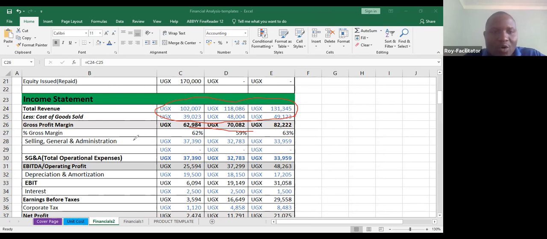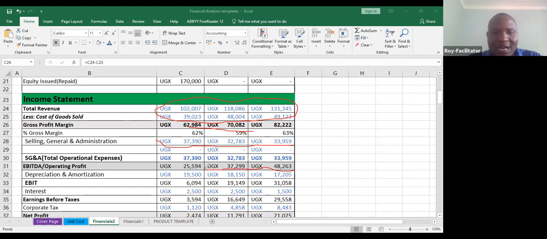Same to, so here I tried to put together the operational costs. We call them selling, general, and administration. You can call them operational costs. Either way, it's fine. So you'll notice on the assumptions, I had 2 costs, but I added them together. Just something I want to point out for sanity of the process. Okay, so once you put your operational cost, that's the total. And when you subtract it, you get your EBITDA, earnings before interest, taxes, depreciation, and amortization.